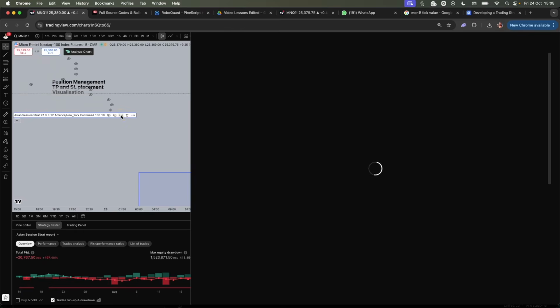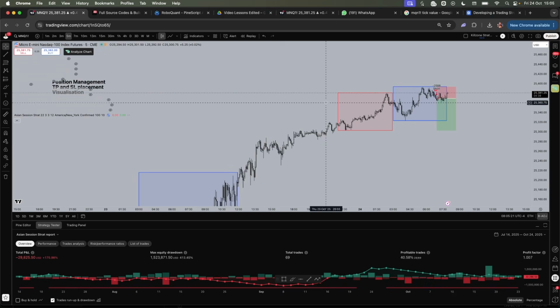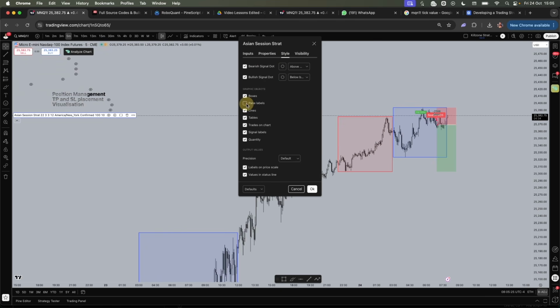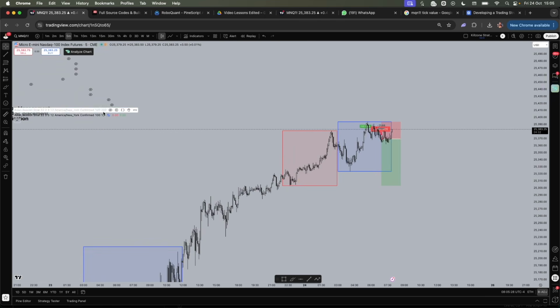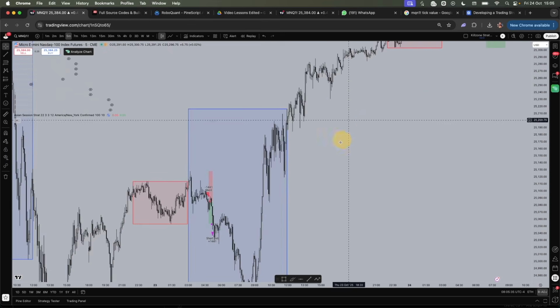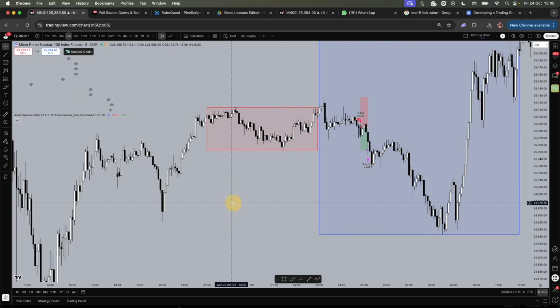We would just go here, type label, then you see here size normal, and we just click tiny or type tiny, and same here, tiny. We update the code. Now of course it will not show labels because we have just removed them. We just go here, style, paint labels, and we see the labels, but still I would not show them. These were simply to build the strategy, so we don't need them. And now it looks quite decent, you see. So this is what we've created. This is the TJR strategy.